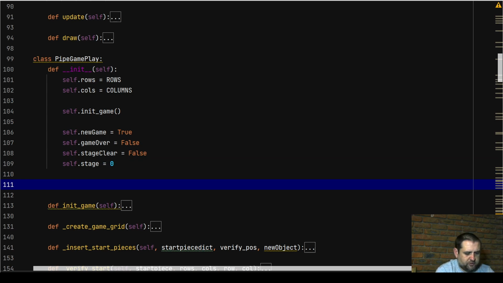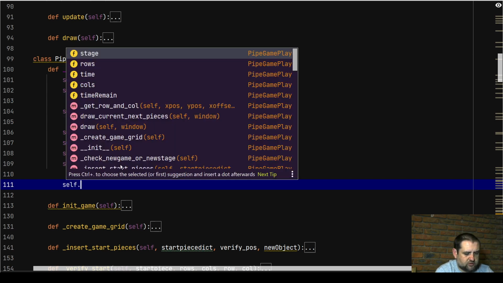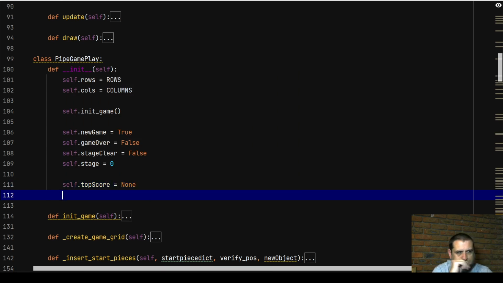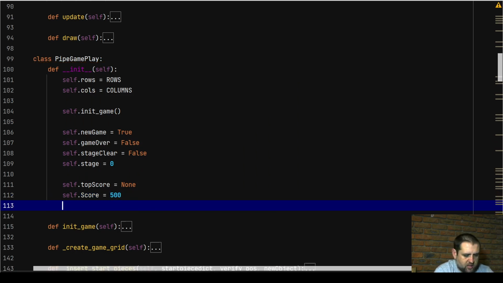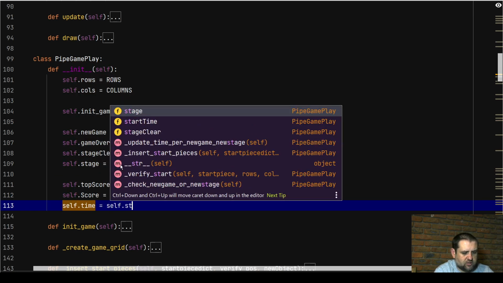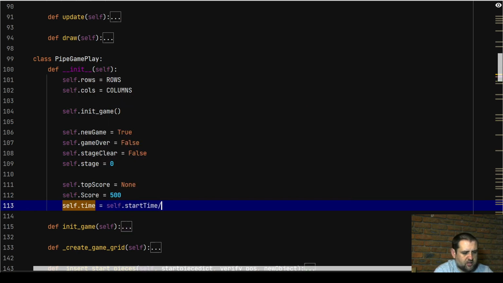We're going to add self.topScore. Let's just give that a none for now. We're going to give a self.score, and that's going to be equal to, let's start off with 500. Then our self.time will be equal to self.startTime divided by 1,000, right?